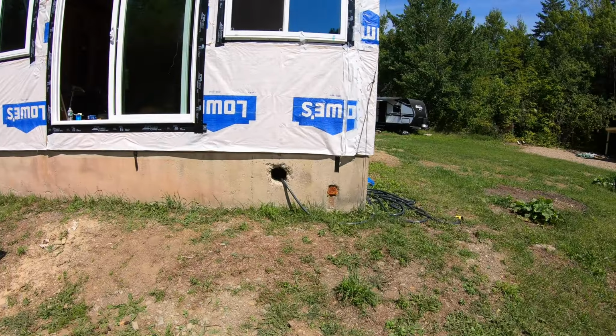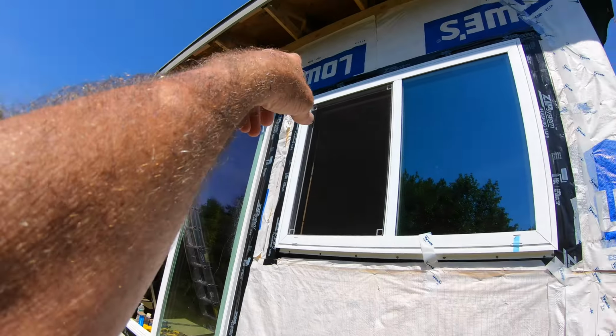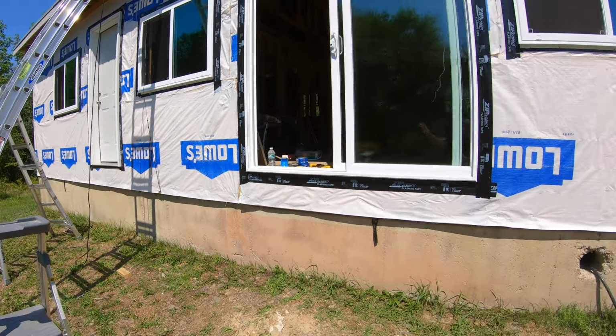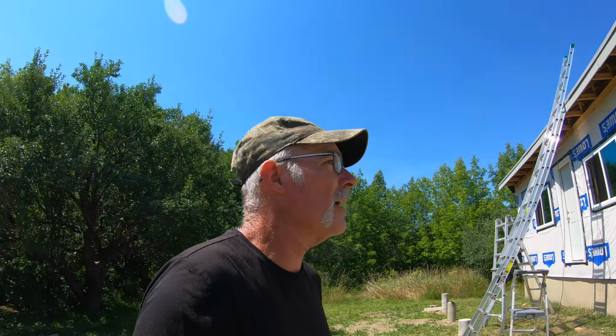I don't know if you can see or not, but I cut here, cut across there, cut up that, cut these, cut it all up and flapped it back and let it air out. So it's completely dry back there now. But I did notice a few spots where I started to have some orange fuzzy mold. So I went and got some bleach and water, put it in my pump up sprayer, and I hit those spots. So I'm hoping that takes care of that.